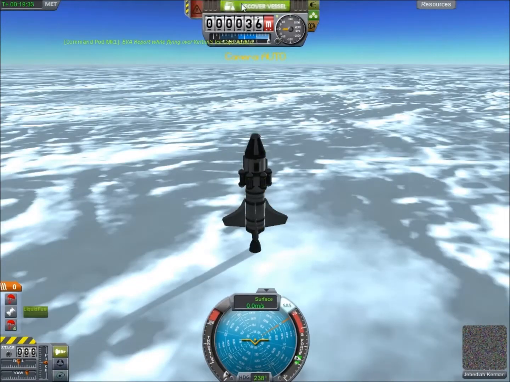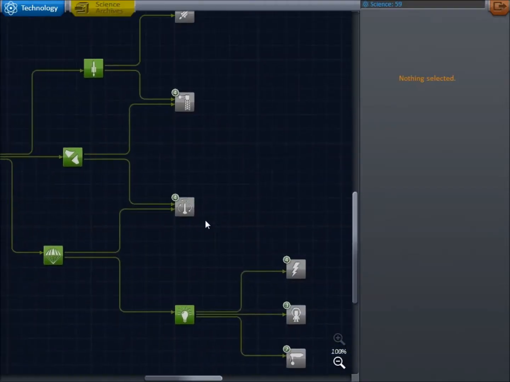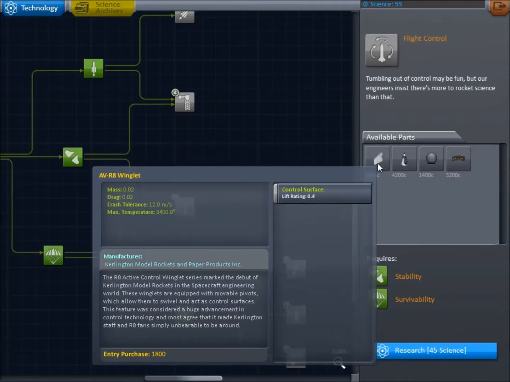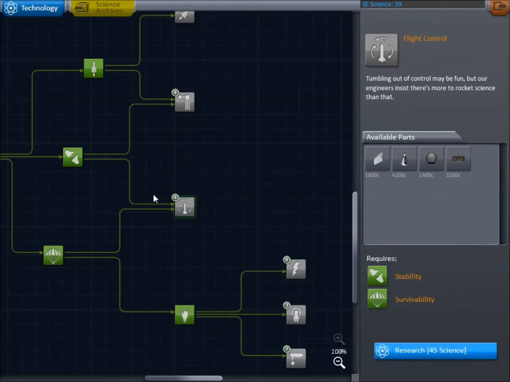Oh well. Well, I'm just going to recover the vessel. I feel that was fairly successful. Oh yeah, almost 20 science added. It's a lot more successful than the time I crashed into a planet. So I'm just going to grab this, because that would make things so much easier. It adds the winglet, which gives me a pivotable control part. These aren't very useful at the time being. And the reaction wheel, which helps me stay in a straight line. So this is super useful. I'm gonna grab it.